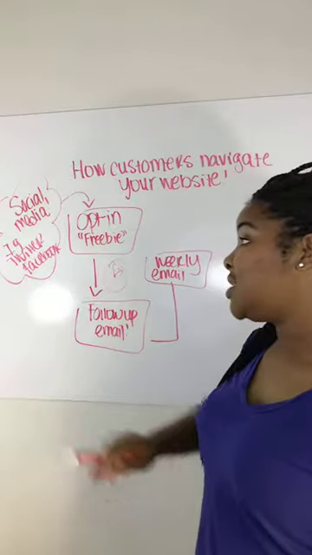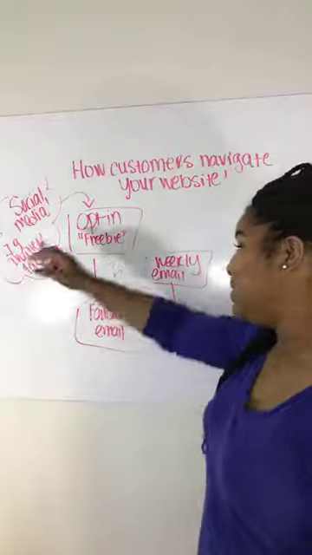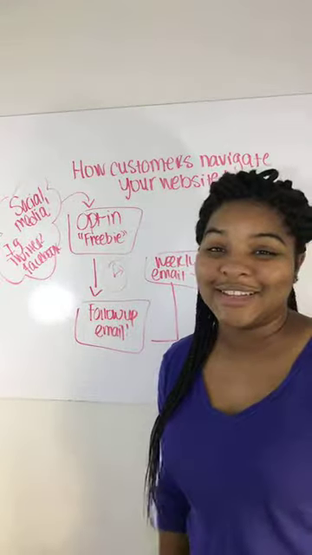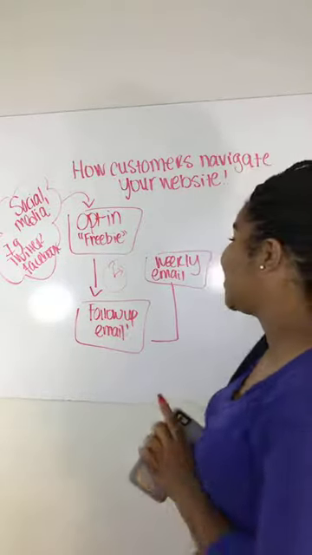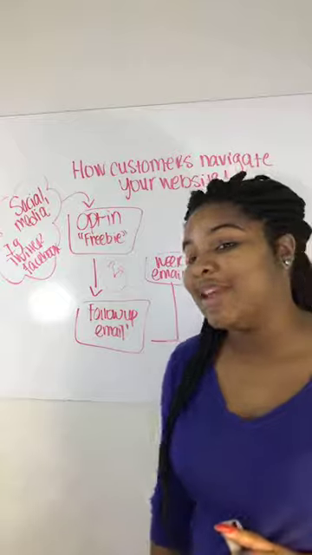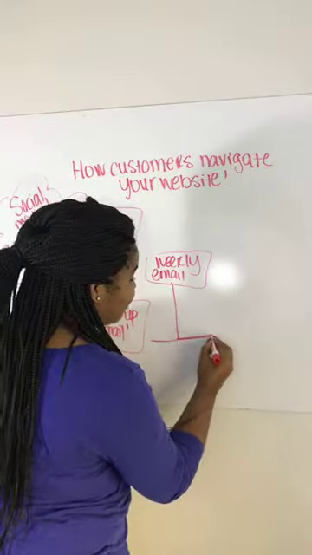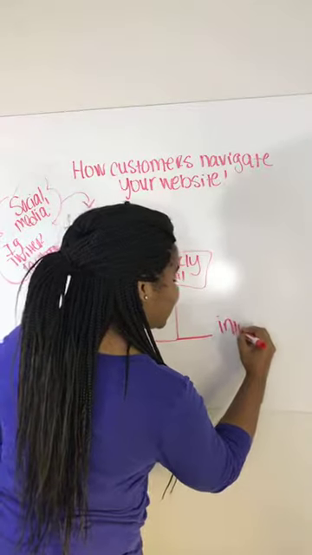Okay? Now you could have people going into your email. You don't have their email. So this is what you got right here. This is what you got. Now, if you do have a product, your flow of customers may look a little bit different. So if you have a product, this could also branch out to an intro to a sales funnel.